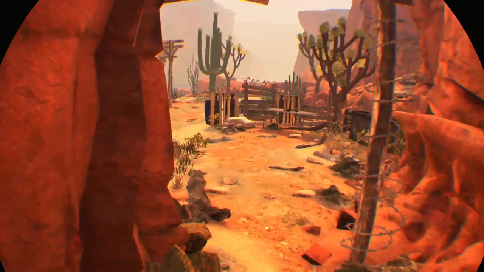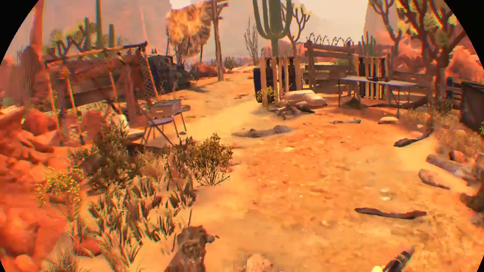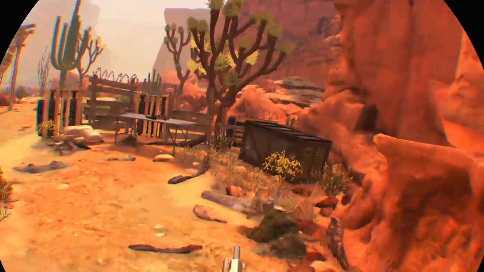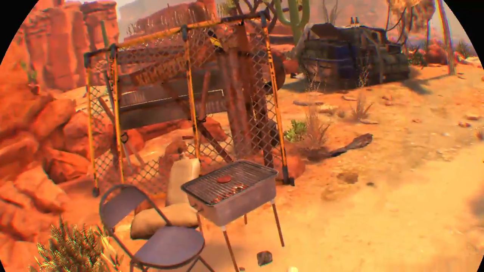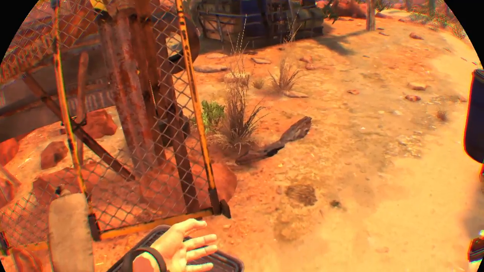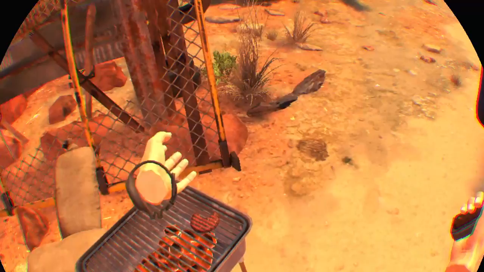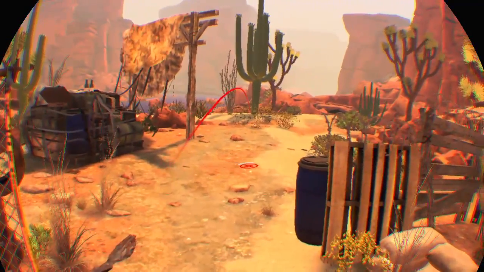So obviously, it seems my character would be fairly used to this Texan apocalypse, or Arizona apocalypse, should I say. And we got a burger here. Ooh. And to heal, I do that, and I can eat it. Awesome. That's really cool.